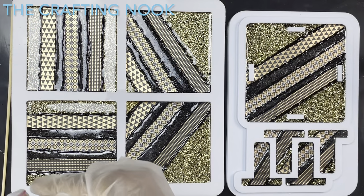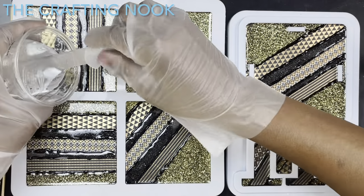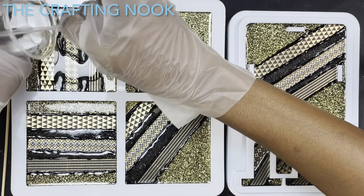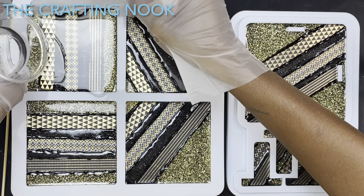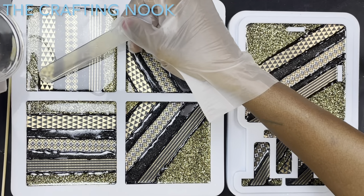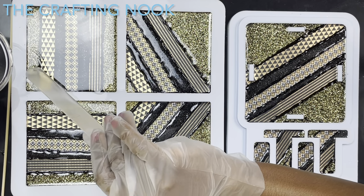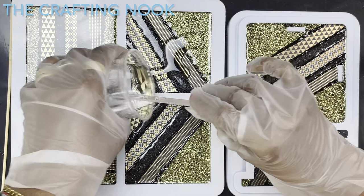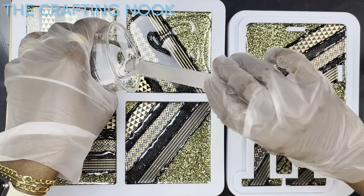Okay, I am back. It's time to put a top coat on this thing now. So it's tacky, which I really don't mind, but I want to go ahead and get it put on. Well, I'm just going so fast. Chill out. So that I can have this ready. I have 6 ounces in my cup. Okay. It could be a little more that I'll need, but for starters, I have 6 ounces.